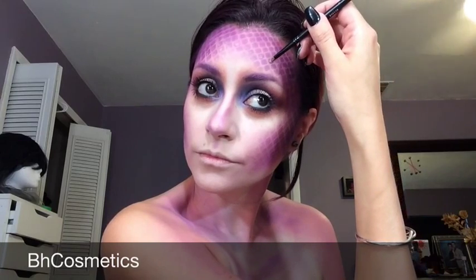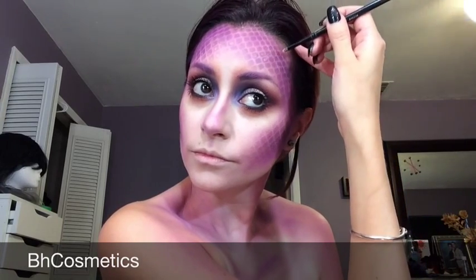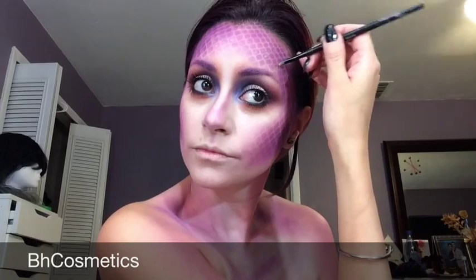Now with the BH Cosmetics shimmer palette, I'm using a whitish goldy shimmer color, and I'm going to start defining the scales on my forehead. Just randomly add the shine because you want that to start looking 3D.